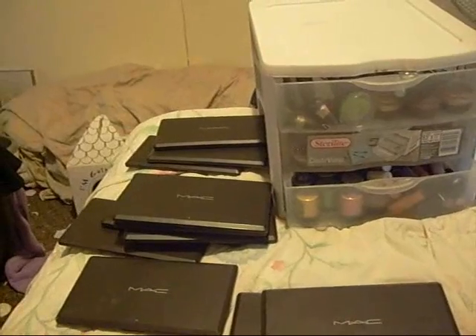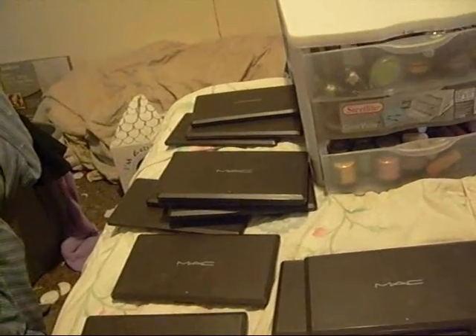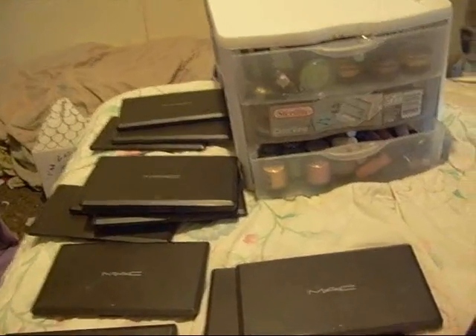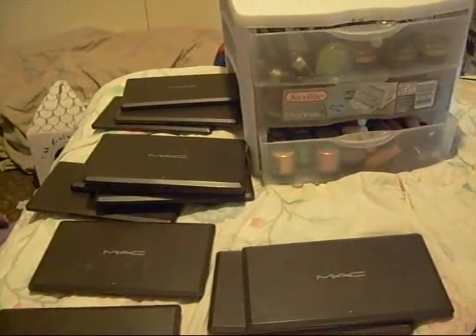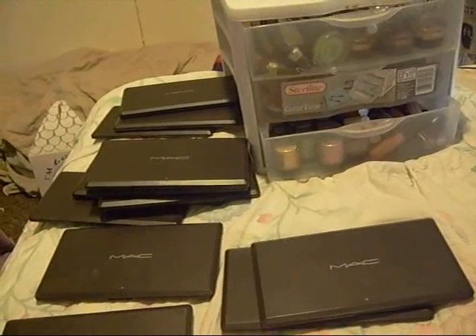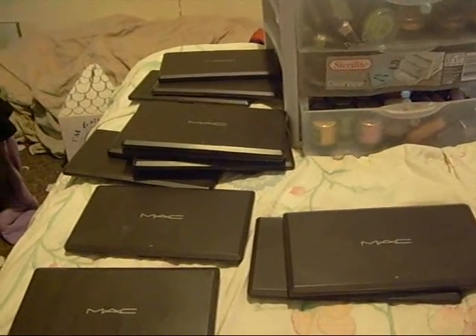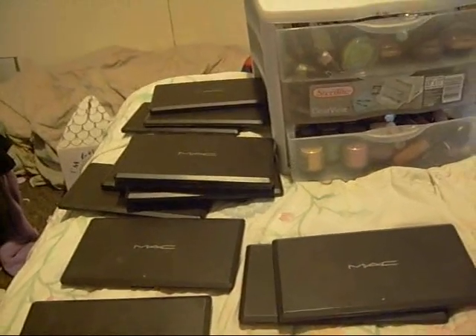Then I have fixed brush and brush cleaner. This is my collection so far as of today. I buy makeup so often — I buy a lot. What's funny to me is, to me this doesn't look like a lot, because I've seen a lot of videos. Even though some people say, well you have all of these palettes, all these pigments and brushes — it may look like a lot but I don't think it's a lot. Compared to what I've seen, I think I have very little.